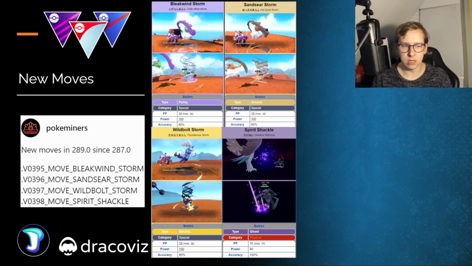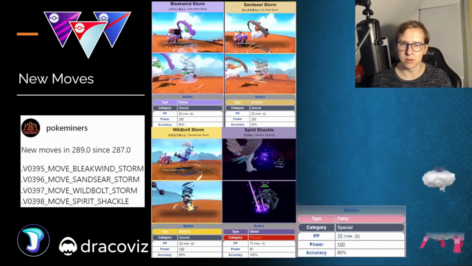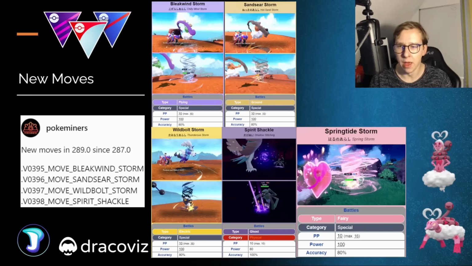Something to note here as well is that there is a fourth move in the storm category, which is going to be the Springtide Storm, which is completely for a new legendary, which is not in the code yet, basically the fourth Pokemon for this trio, which got added in Pokemon Legends Arceus. These storm moves got added in Pokemon Legends Arceus, and also the Hisui has a special evolution in Pokemon Legends Arceus.